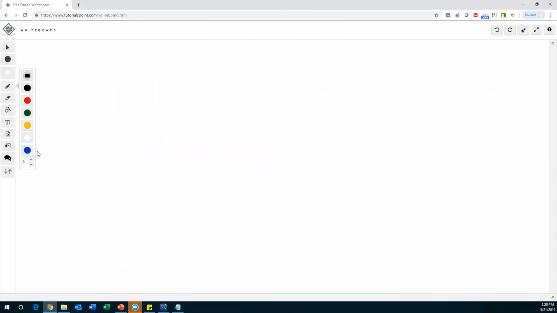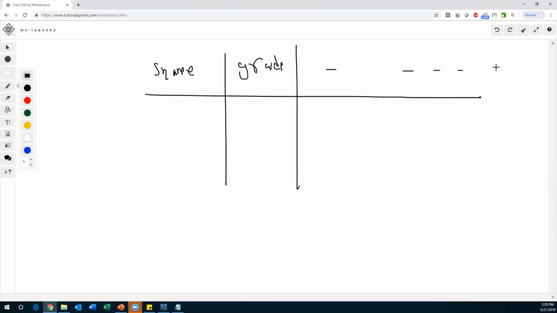What is a composite key here? Suppose I have, for example, S name, and another column, grade, and a few more columns in the table. The S names are repeating. Let's say A, B, and X, and again A is repeated. So there are repetitions in names. Even grades are repeating. Suppose grade is A here, B here, B, A here. So grades are also repeating, and I could not find a single column having unique entries.